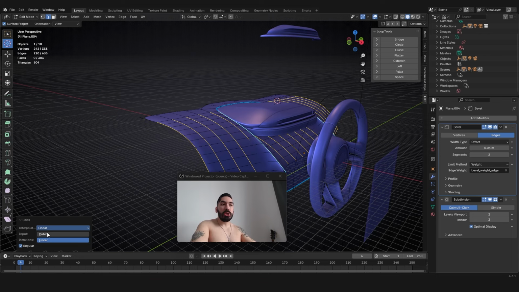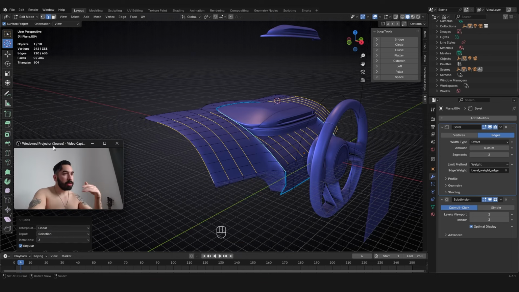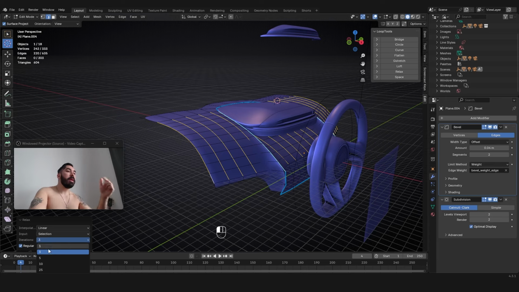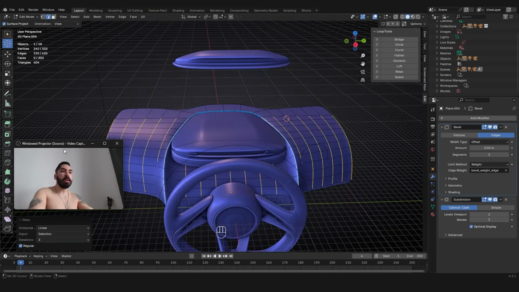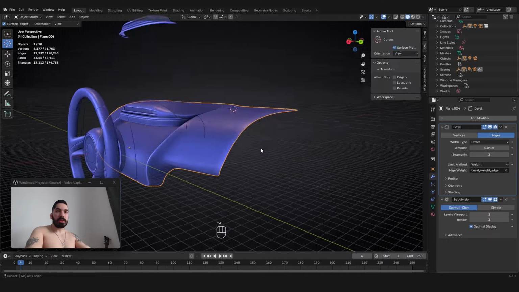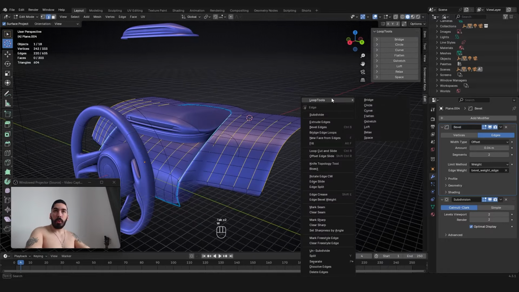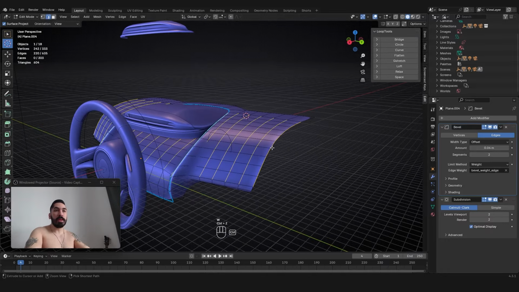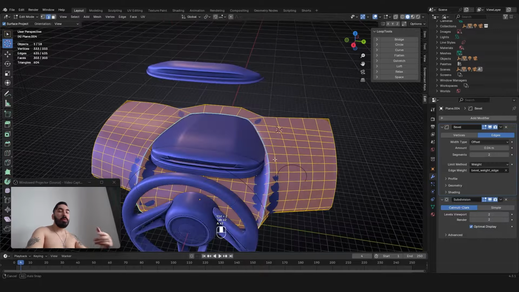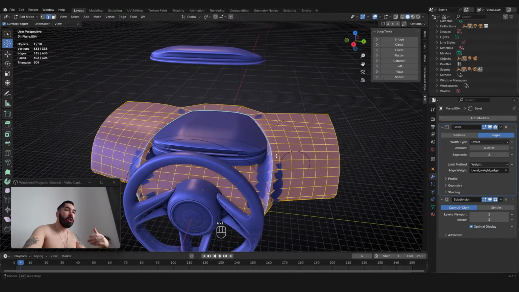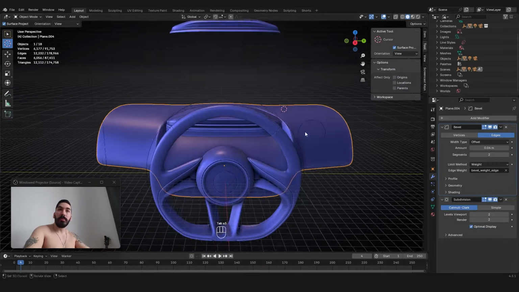You might want to change the interpolation here from the default cubic to linear. That's going to change the way the operation works. I don't want to get into how that works. You can change the number of iterations to 3 or 5 or whatever to repeat the operation a couple of times. But now you're going to notice your geometry is a lot smoother. And you might want to do this one more time if you have to make it even smoother.